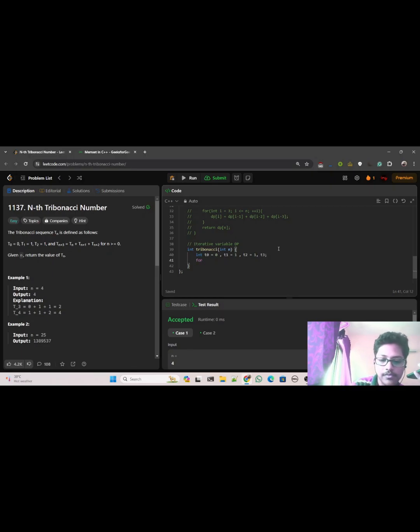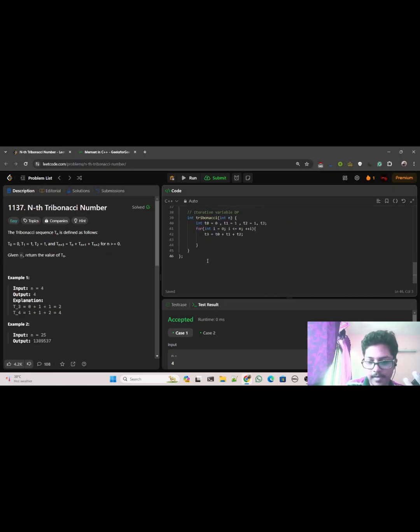And we'll run a loop for int i equals 0, i less than or equal to n, plus plus i. What we'll do, t3 is t0 plus t1 plus t2, and now t0 will go. It was t0, t1, t2, now we have t3.